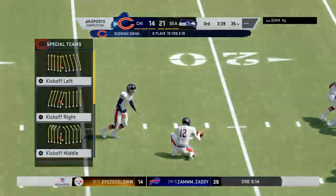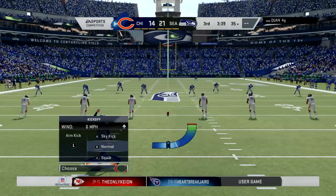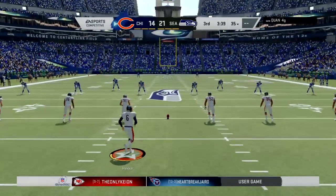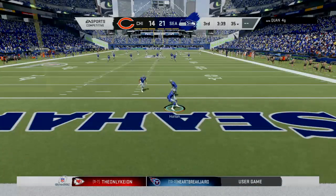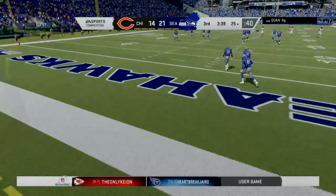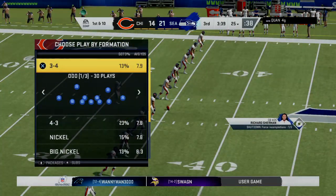And he's into the end zone. Touchdown, Bears. Ezekiel Elliott taking it in as his guys are back within a single score. Fairbairn good with the extra point. And they're back within a touchdown at 21-14. This game back within a touchdown now as the kickoff's away. And that'll carry over the back line of the end zone for a touchback.